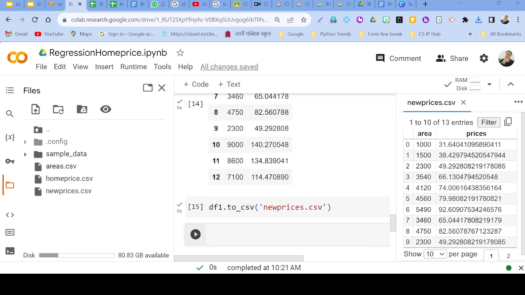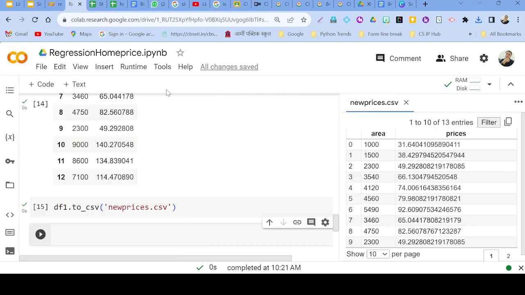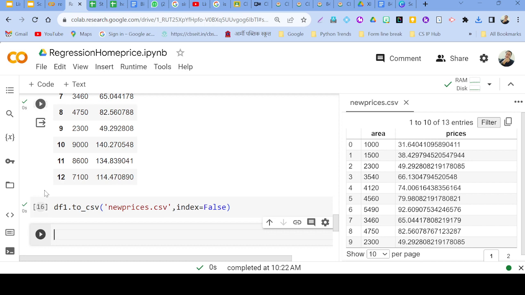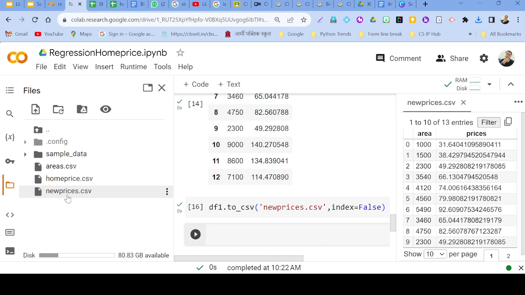If you do not want the indexes, then you can suppress them using the command comma index is equal to false. Now see, new prices, download. So see here, indexes are deleted.